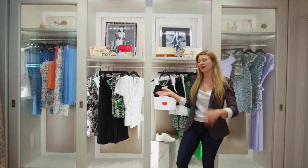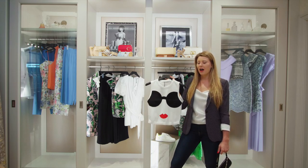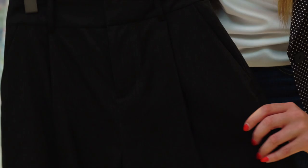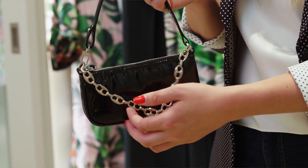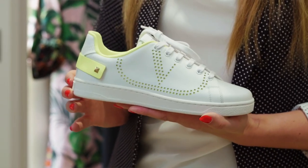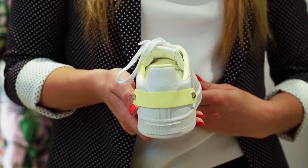For my first look, I pulled this adorable Stace Face top. I love this because it's so Alice and Olivia — it's their signature look with their designer Stace's face on it. I made it very summery by pairing it with a simple Alice and Olivia black short, which brings the whole look together. I put this little By Far bag with it, which makes it nice and edgy. And of course, no outfit is ever complete without a little Valentino, so I put it with the white leather — the rock studs kind of bring the whole look together and give it a more edgy, summery feel.